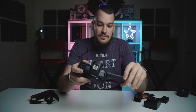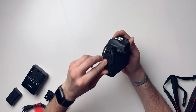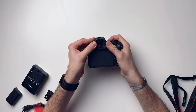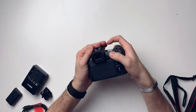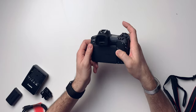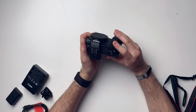It really does. Grip-wise, it's amazing. These battery doors are nice and a thick rubber. I love that over the Sony stuff too. The only thing is the eyepiece does not come off, but it's really squishy, I guess. I mean, maybe it comes off. I don't think it comes off. It looks like it's screwed down in there. You can replace it. There's a diopter that I don't use. Menu, all the buttons, they have a little clickiness to them. They're okay. The dials, I love the dials.